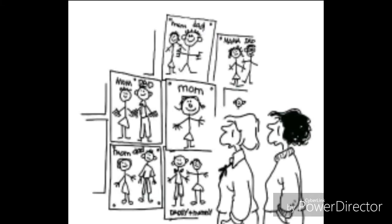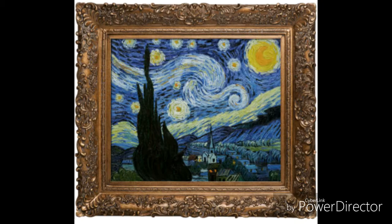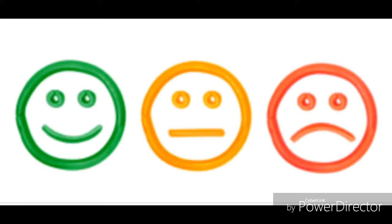Have you ever looked at art and saw through it? Probably not. Most people think of art as paintings and sculptures and drawings and stuff. But there are many more than just that, and today I'm going to show you what those are, but here's a sketch. I'm going to tell you the ones that show emotion and how exactly they show it.